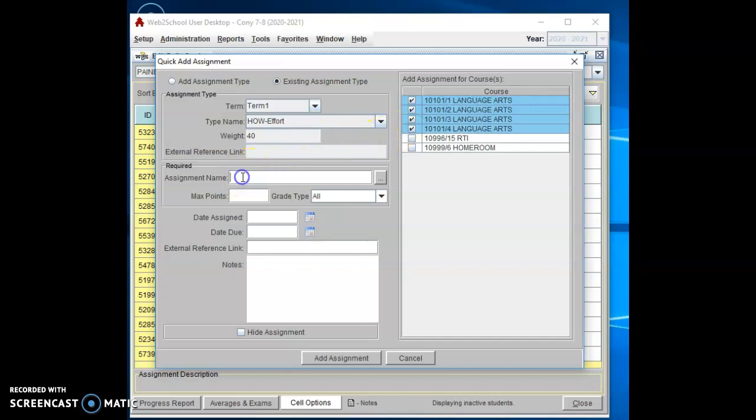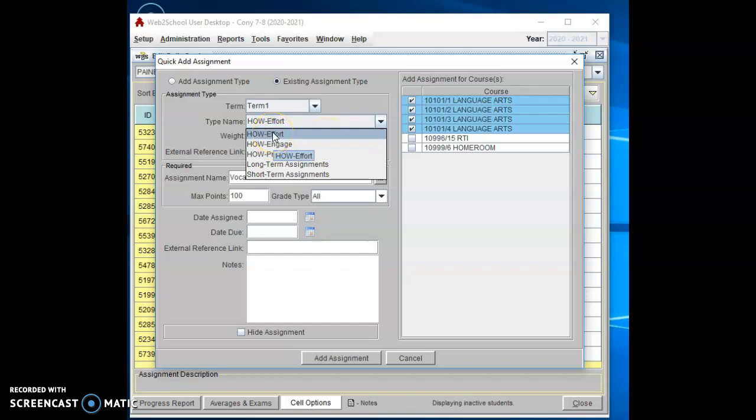Type the assignment name right here, test or vocab, quizzes, or whatever. My gradebook is already weighted. It automatically weights, so everything's a 100. Even though a test is worth more than something else, everything's a 100 because the calculation happens later. So, name, 100, doing all four classes, and then this is the tricky part and the part you have to pay attention to. You got to choose what type of assignment it is.